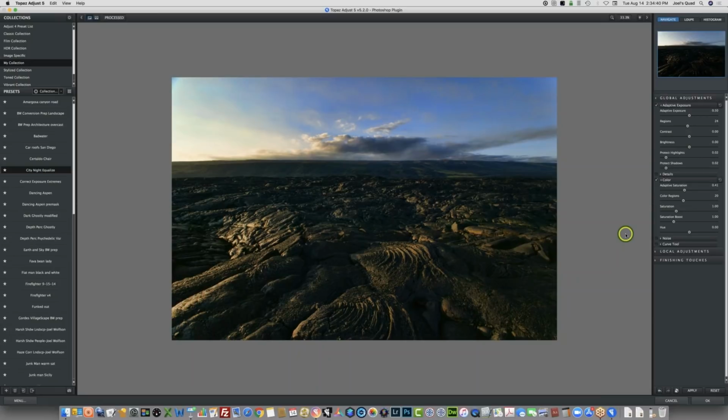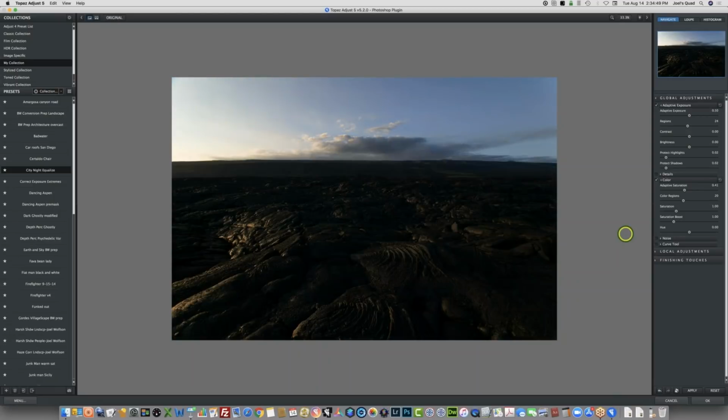Remember, raw is blah, not to mention I did my exposure. I guess I never really explained why I would want an exposure like this, but the reason is that digital cameras are linear, so once you reach a certain point of information in the highlights, it just cuts it off and there's no more information there, period. It's not like film where it's a gradual curve, for those of you that remember film like me. So essentially you're exposing for the highlights, because I know I can bring the detail back in the shadows. I don't think I want to get into the expose to the right discussion now, but there's a technique of using your histogram to expose to the right.